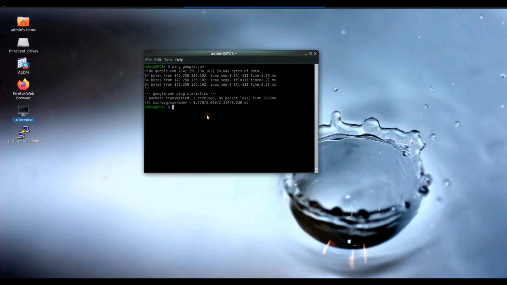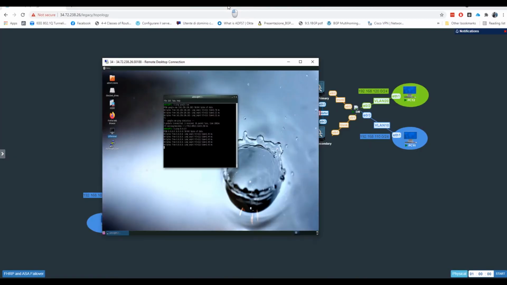Okay, and let's ping Google again, 8.8.8.8, and let's see if it works. So now I can ping. That is no problem.